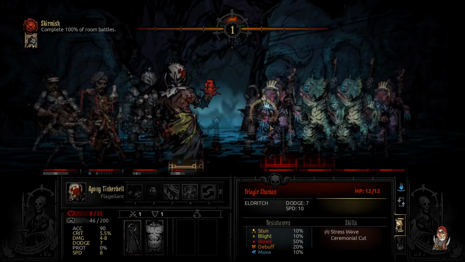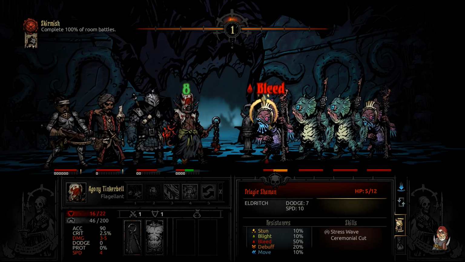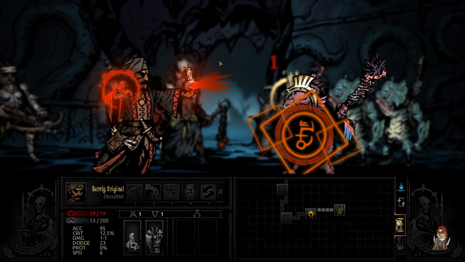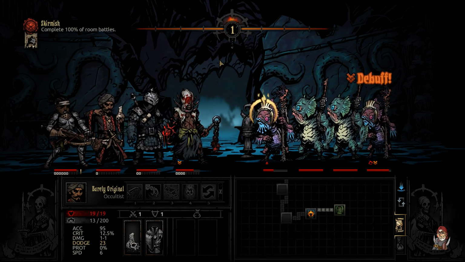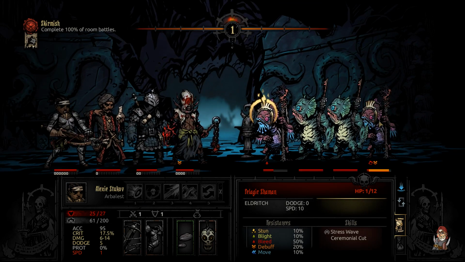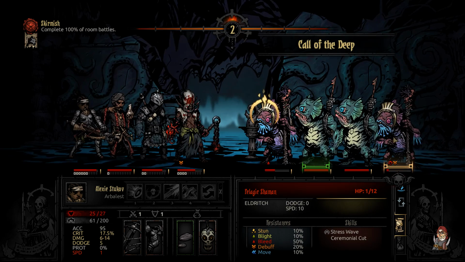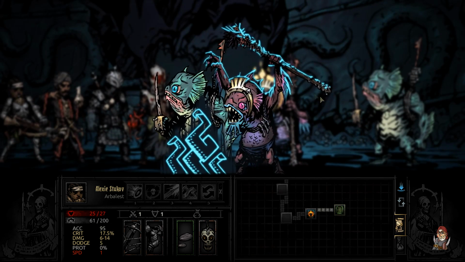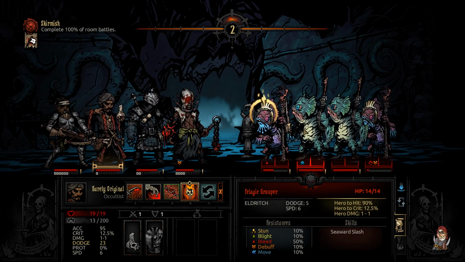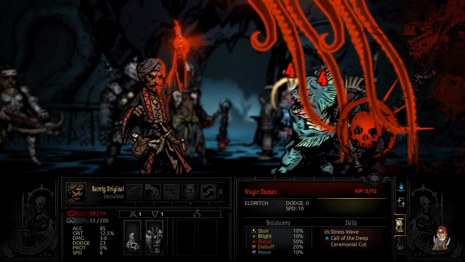Alright, uppercut this motherfucker. Get punched off the planet, shit stain. That man is all of the dead. Now get marked and get ruined. That was not quite enough ruination. We needed like 1 point more of ruining. Call of the Deep is very bad because it means that guy's going to hit like an absolute train.